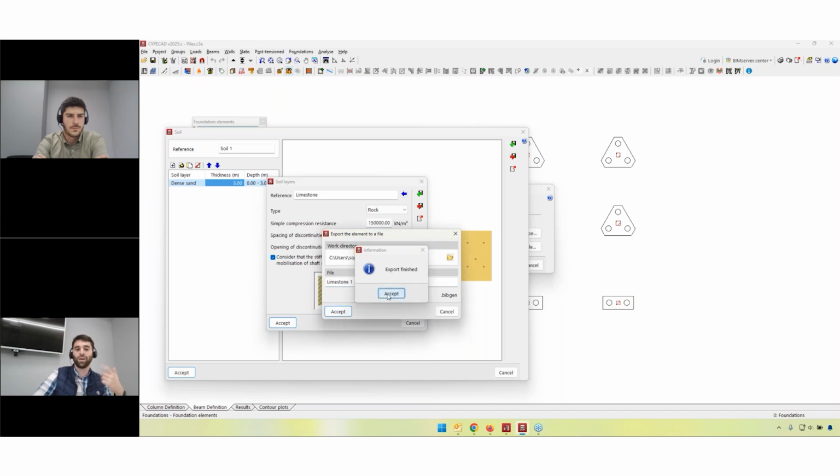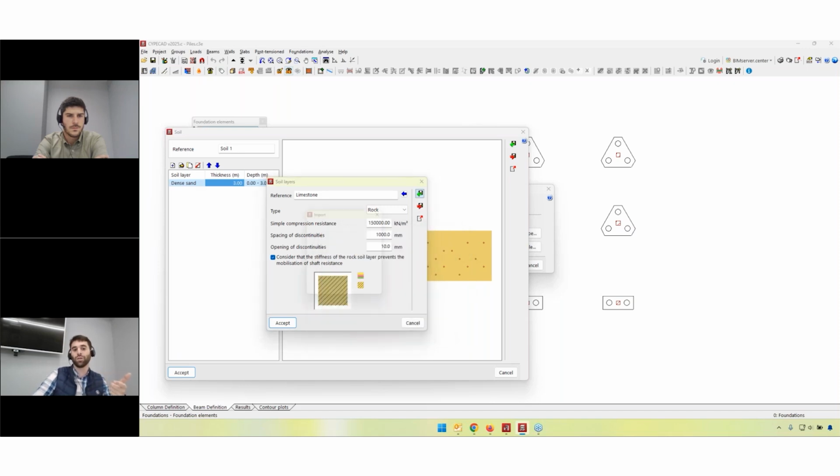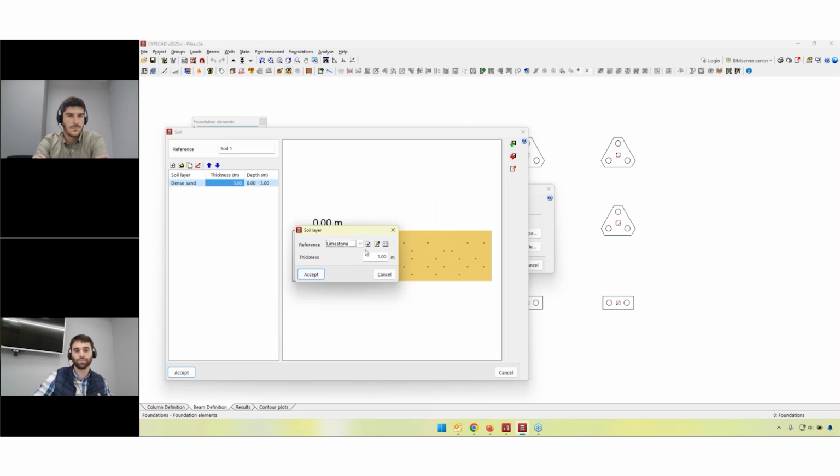And then once I have exported it, I am also able to import it again. And I have a display menu here with all my defined stones, and I could re-import them into the software. So this allows the user to not do repetitive definitions of soils and materials. So if the user has different projects in which these materials reappear, he can reuse them from previous projects. Yes, so right now we have defined dense sand, limestone.